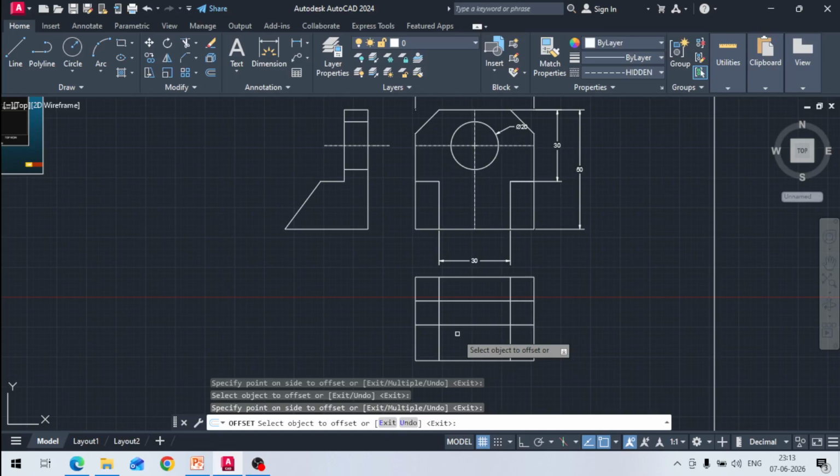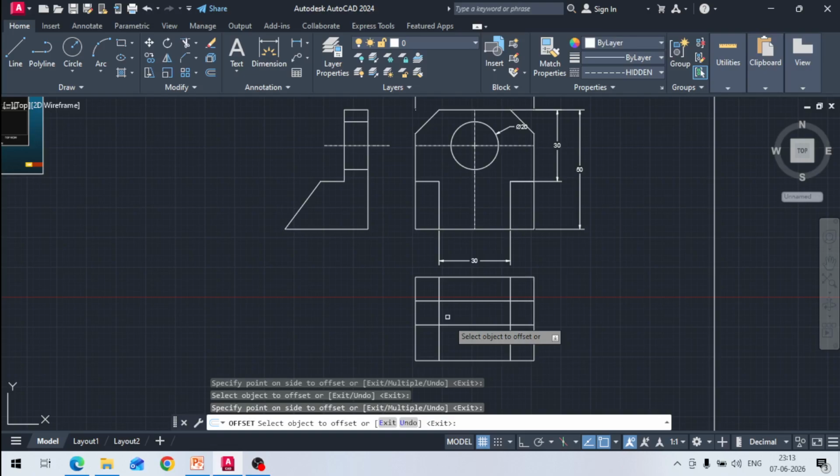So this is the line. I have to trim this line here first of all. This I have to trim, this I have to trim. In the top view, these are chamfer lines. So this is clear here like this.